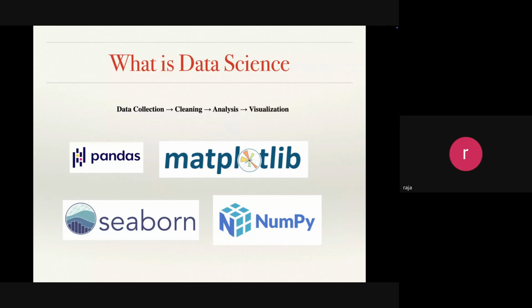That data, you collect it and clean it. How do you clean the data? There are different ways. You can use pandas, one of the most popular Python frameworks for data cleaning. And you can do the analysis in multiple ways. You can use NumPy and many other packages. Dask is one option. Pandas is good for CPU-based work, but if you want to work on a cluster, Dask is the right tool. There are so many tools, and if you want to visualize the data, you can use Matplotlib and Seaborn, which have visualization graphs and everything.